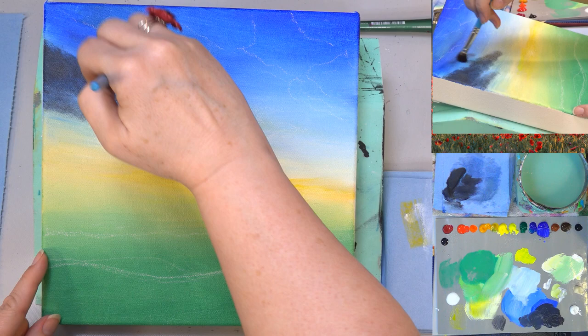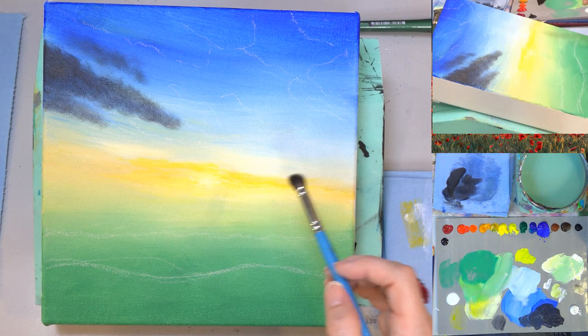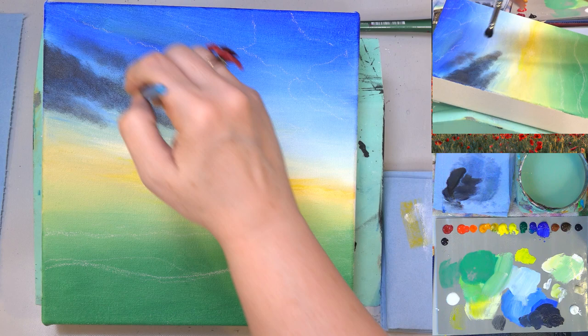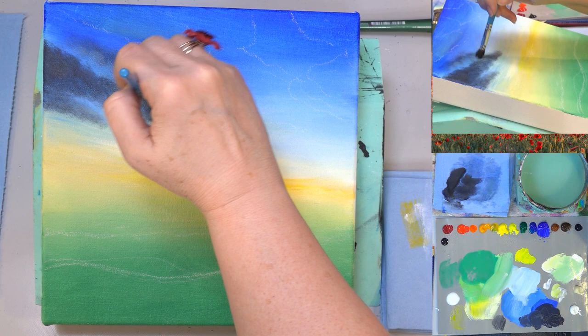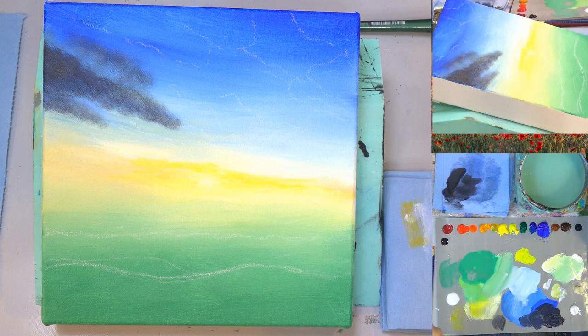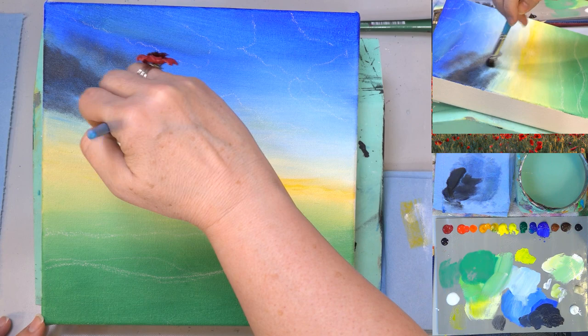If you don't get enough color down the first try, it's better to just do layers than to lay down too much color right at first. I would much rather have to go back in and add more color later than to lay down too much color. And I'm going to grab that background blue now, and I'm going along those edges and just softening that up, blending those in a little bit. If you need to, you can mix up some of your background blue before you do this. This looks kind of funky shaped right now, but we're going to add other colors to it.